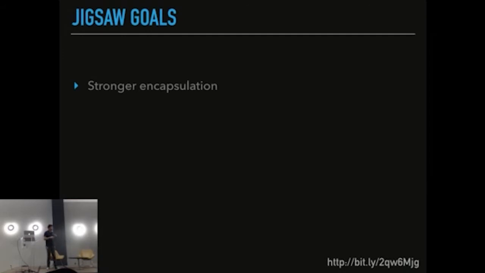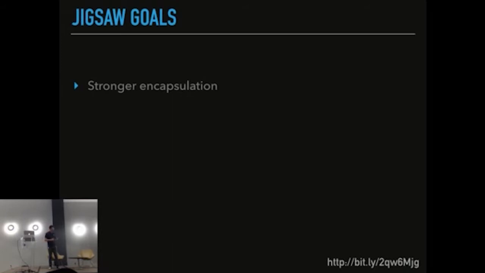The first is stronger encapsulation. When you do have a full-on modularized application and modules, you can declare its public API. Right now, public is truly public, even though you have an implementation of an interface. You may have that be a public class, but you really don't want any clients to ever actually use that implementation. With modularity, you can actually hide that implementation in a separate package that you don't export, and then client modules cannot actually access it. So that way you can change that implementation without any concern of affecting client modules.